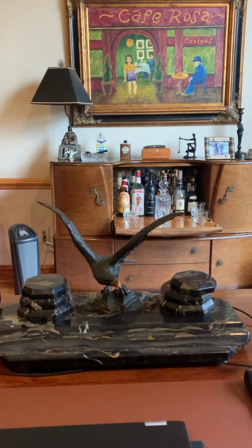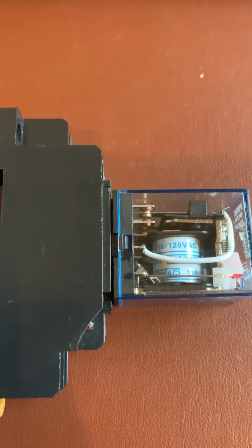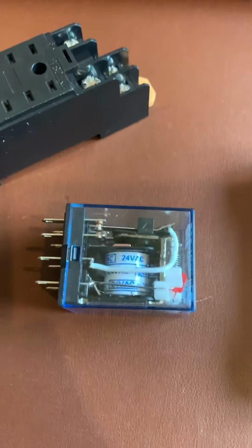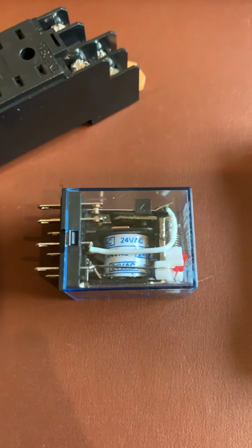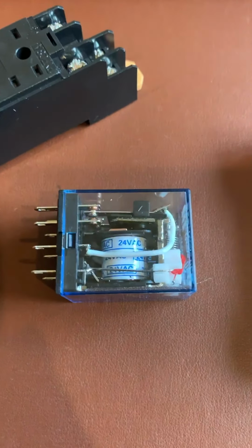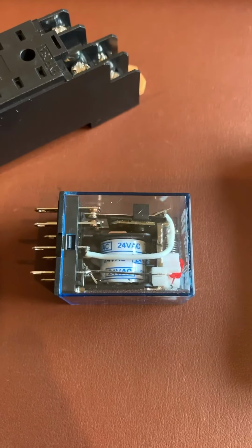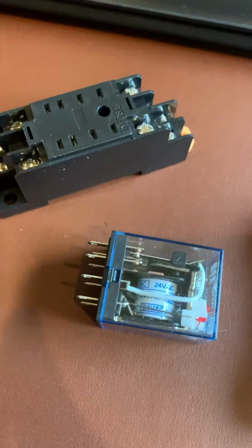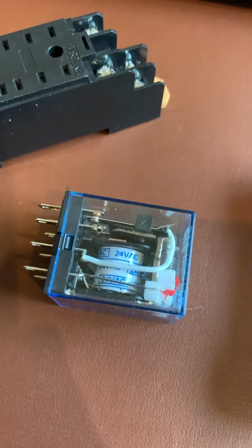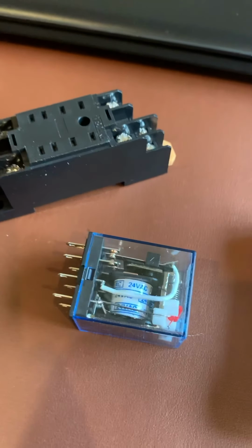Hey, just a quick update here, folks. We showed on the earlier video when I was talking about the relay, I actually had a 120 volt AC relay, and I realized that it was not the correct one, and I ordered a 24 volt. So I had hooked it up, waiting on the plate, the Nutone plate, that replacement plate that I'm going to use to mount the Ring Doorbell 2 on, and at any rate, it didn't work, and I believe it's because we didn't have the right AC relay. I don't know how I got confused online, but at any rate, we now have a 24 volt. I'll give that a try, and then we'll do the install once I get that mounting plate. All right, thanks. Talk to you soon.